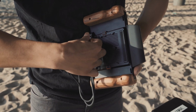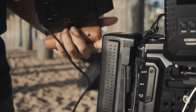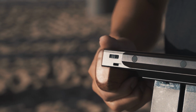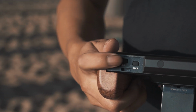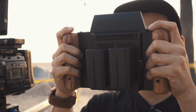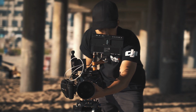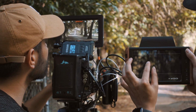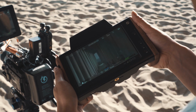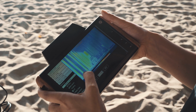The included LEMO to D-tap allows you to draw power from any type of power source such as V-mount batteries or anything that has a D-tap out that will provide the specific amperage. The dual wooden handles are smooth, sit very nice in the hands, and they're high quality. If you remove the screws from the dual handles on each side under the handles, it is revealed that there's a 1/4-20, and it also lightens the overall weight of the build. For my purposes, I generally keep them on just to have easy access to holding the panel and not having to build out or put my actual Cosmo M7 into a director's monitor cage.